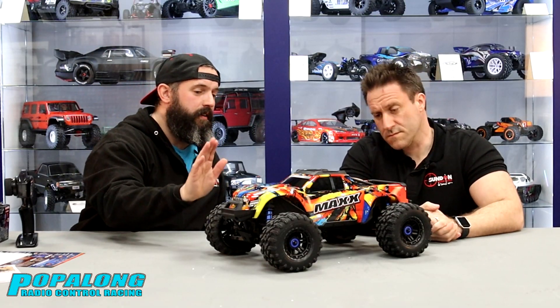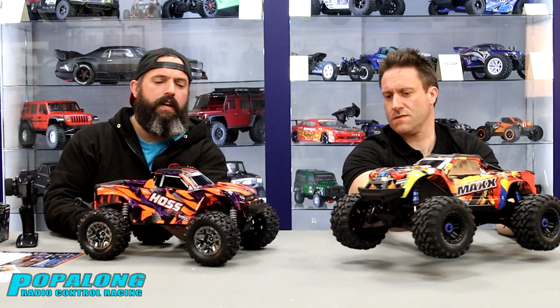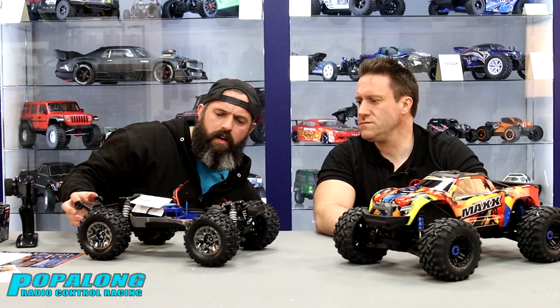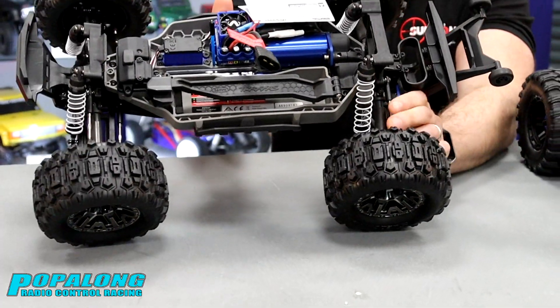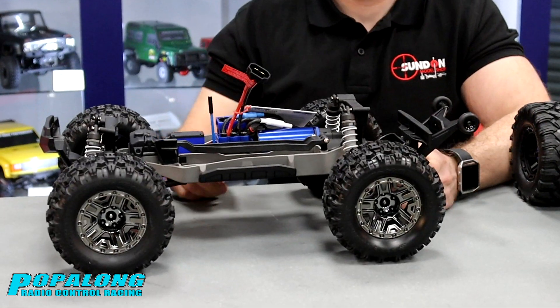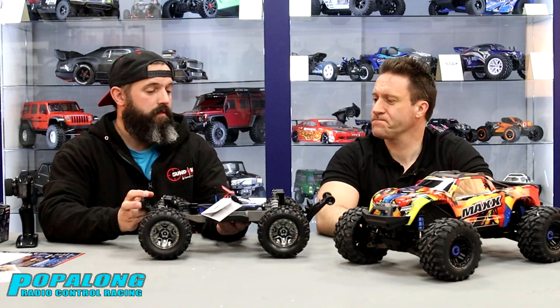We've shown you Big Brother. Now there is another car some people compare to the Maxx — the Hoss, and this here is the Traxxas Hoss. It is worth saying it's very different. Whereas the Maxx is a scaled-down version of the X-Maxx, the Hoss is completely different. Pop that off and we can see exactly why — that chassis design is very different. Everything about the Maxx is a lot bulkier, a lot chunkier. The Hoss is a tub chassis, whereas the Maxx is a monster truck — a lot beefier. This is actually very similar to the Slash chassis.